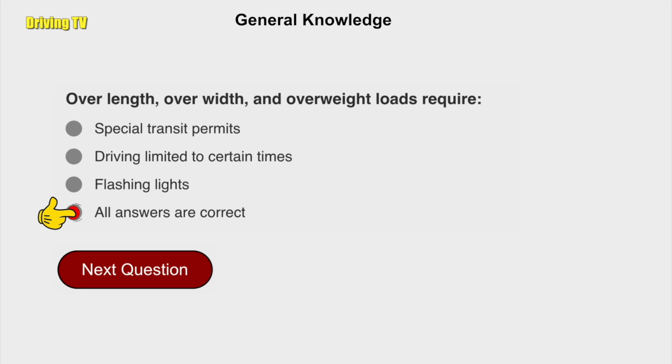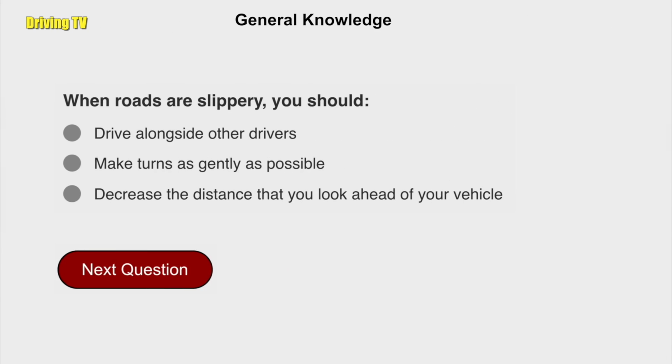Special transit permits, driving limited to certain times, and flashing lights. When roads are slippery, you should make turns as gently as possible.